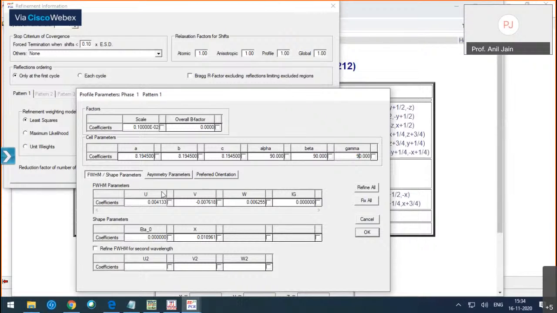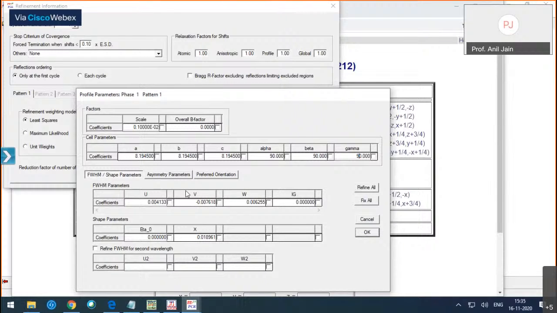Now this UVW, these are the properties of your instrument. So these are instrument parameters which define, it depends a little bit on your sample also, the full width at half maximum of your sample. These values generally you can get from your instrument scientist.